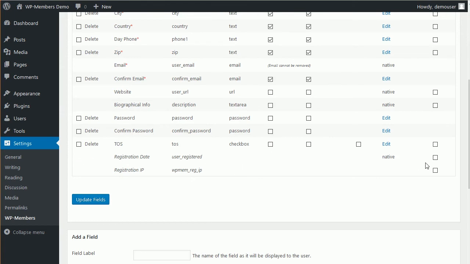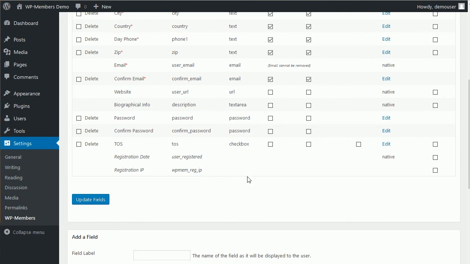But if you want to include these in the all users screen, they're very easy to add. This is the registration date that the user registered. That's a default WordPress field. And there's a field that the plugin captures, which is the user's registration IP address. You can have that included on the all users screen as well.